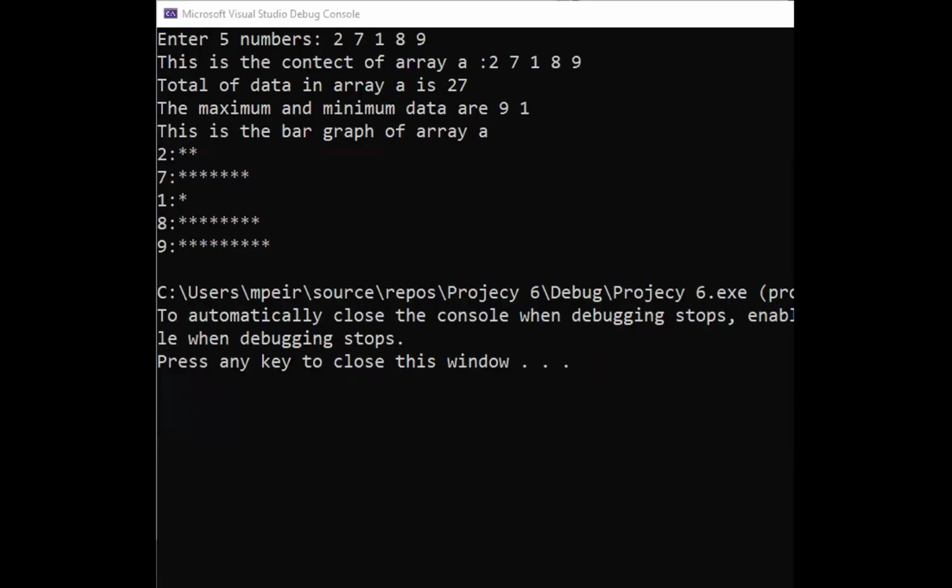Let's take a look at the output. I'm getting some errors here.